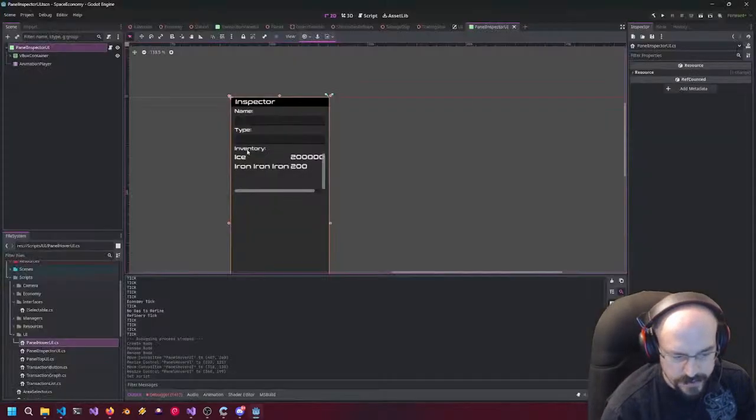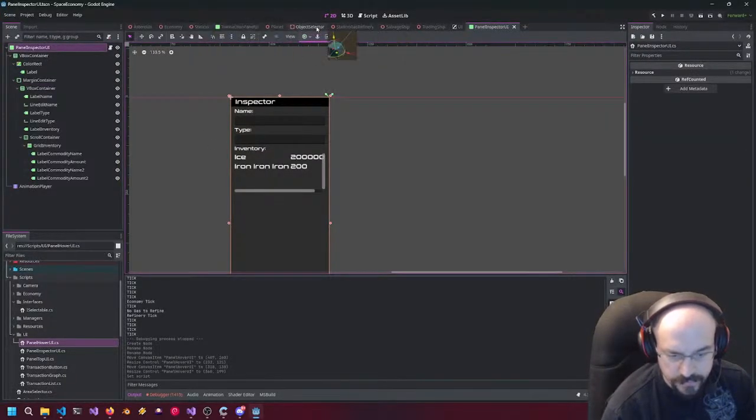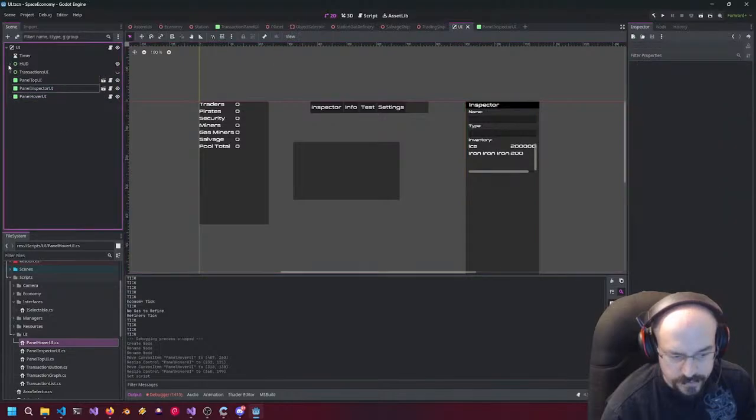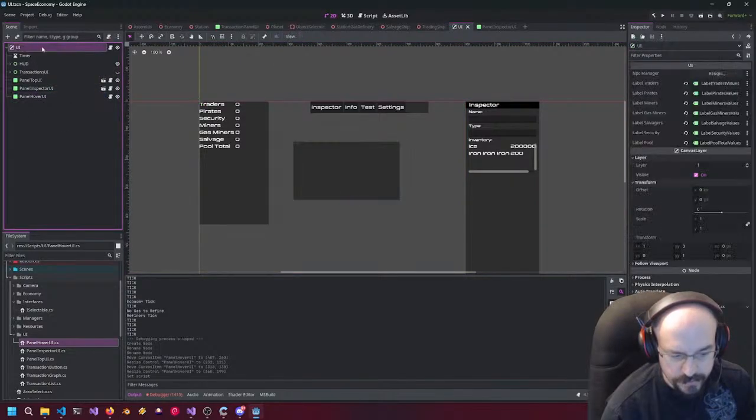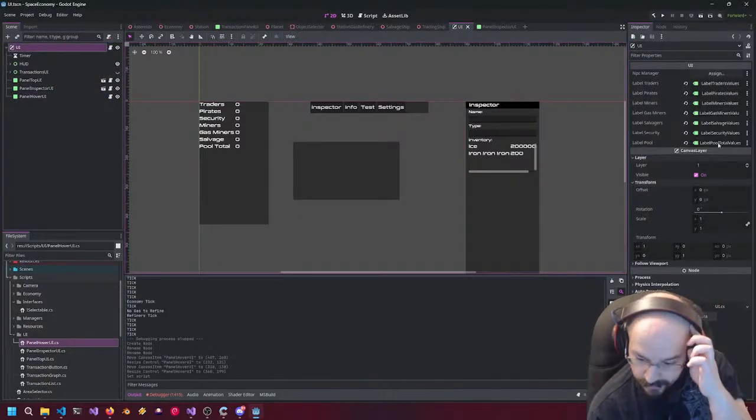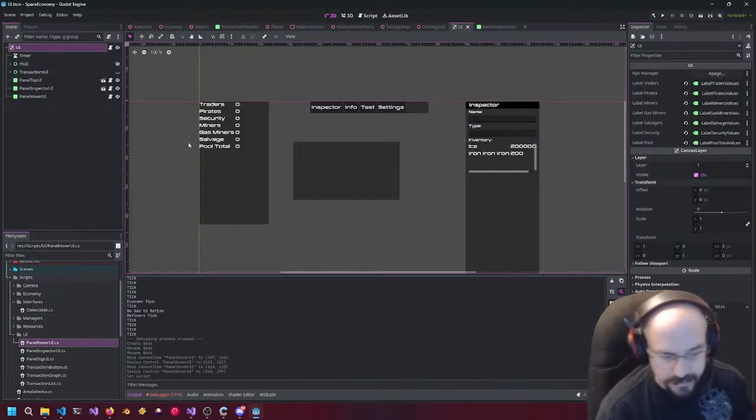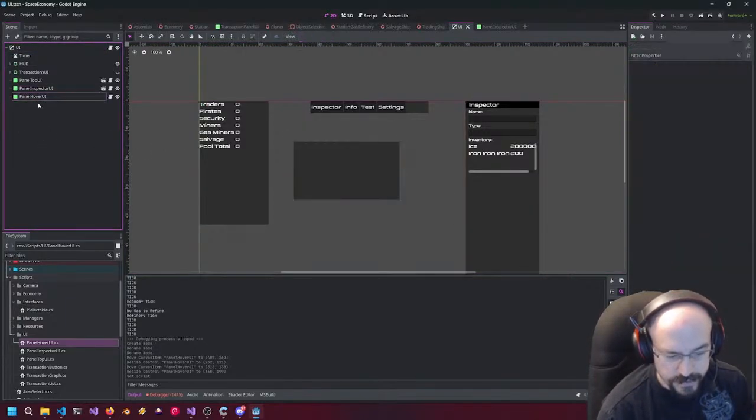Because the hover UI is always going to be just here under the main UI script. I don't really need to set it, I can just have it register itself.